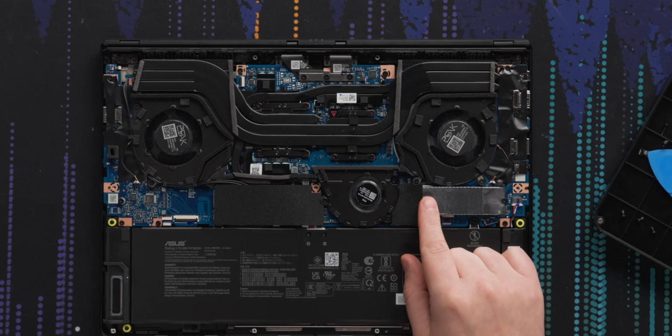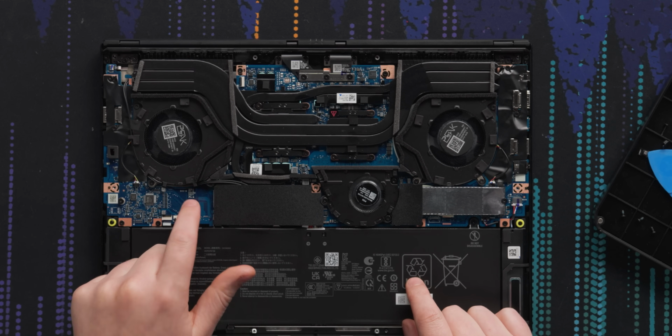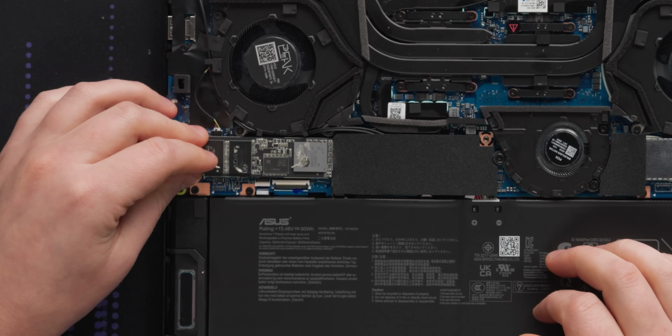In here for upgradability, on the right we have our one SSD, and on the left right here you can put a second one. Will a double-sided SSD go in? Yep, double-sided SSD, all good.